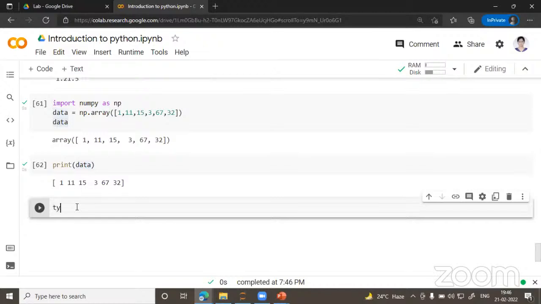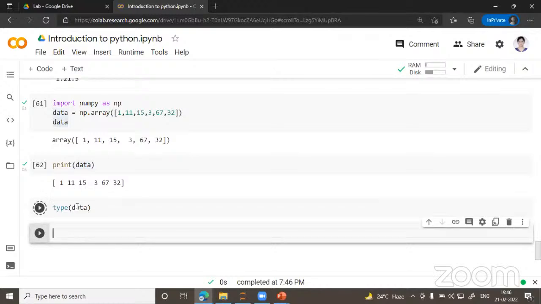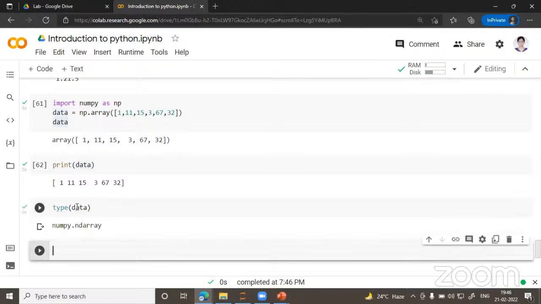To check the data type, I'm using type, so it will give NumPy ndarray. You can see the data is not sorted. In NumPy, there are n number of functionalities available. You can refer to any website or book to learn NumPy, because it itself takes maybe 1 to 2 days to complete the NumPy package.